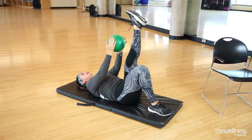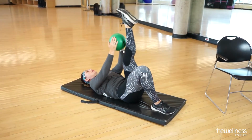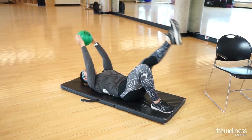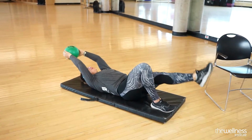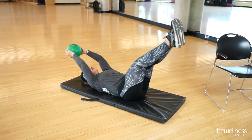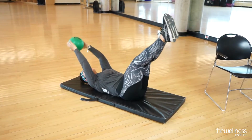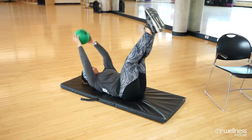But you can do this with one leg. You don't have to do both legs. You take that ball over the head as far as you can go without feeling that back wanting to arch. Okay, so if you're doing it with both legs, head can stay down. Only take the legs as far away from you as you can maintain here.